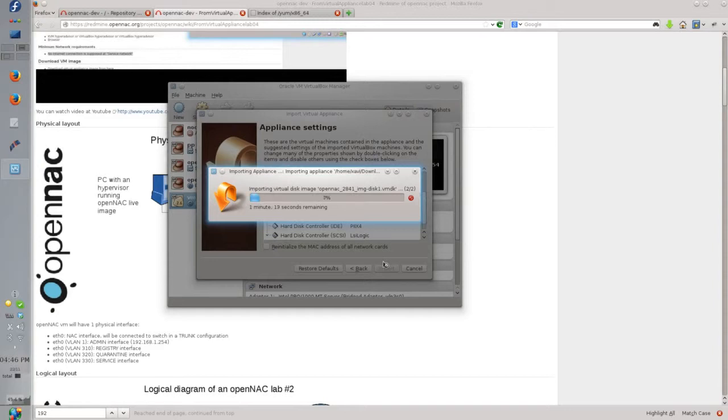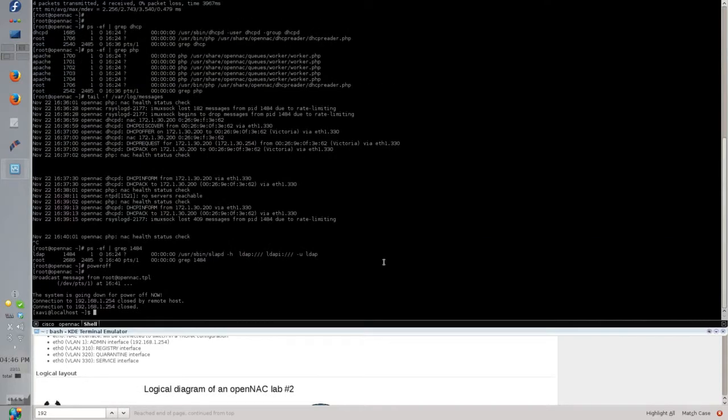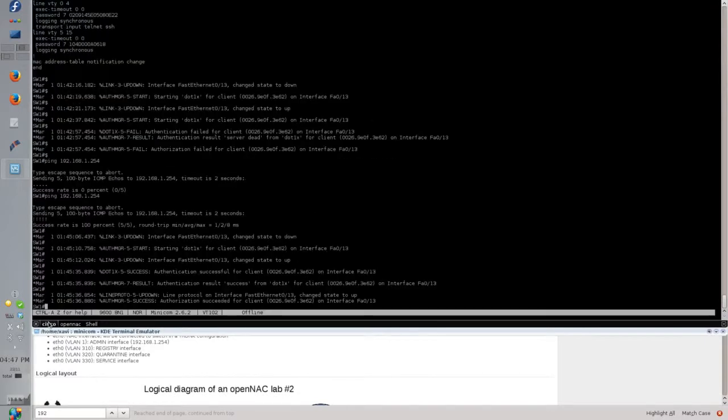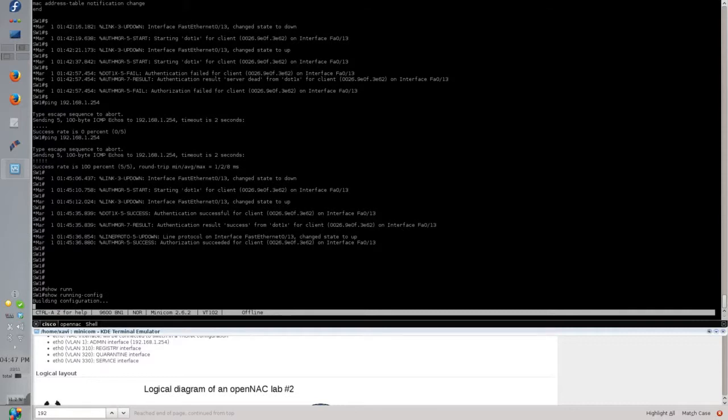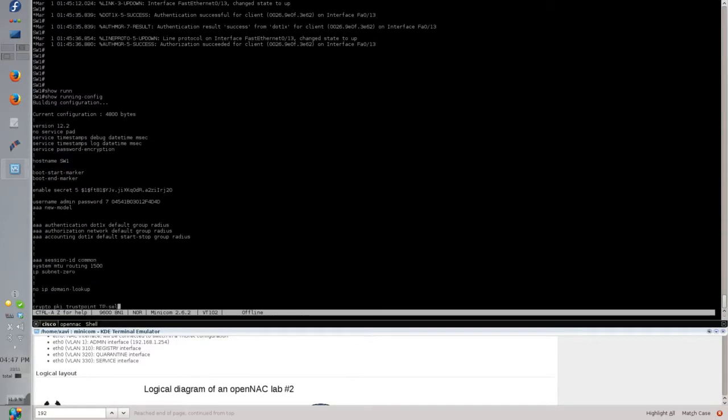While it is importing, we can review the configuration of the switch. Here I have a serial connection to my switch. I'm going to show you the config.